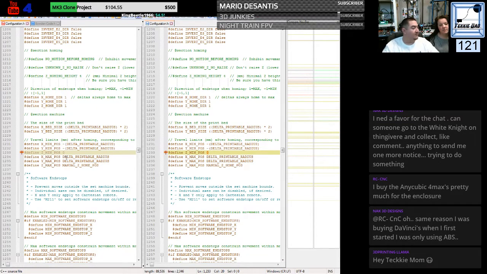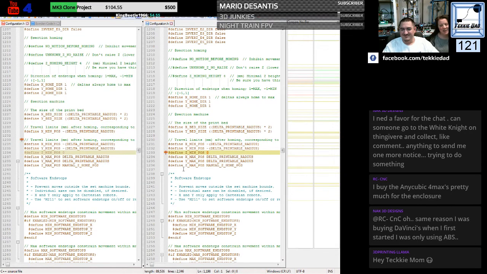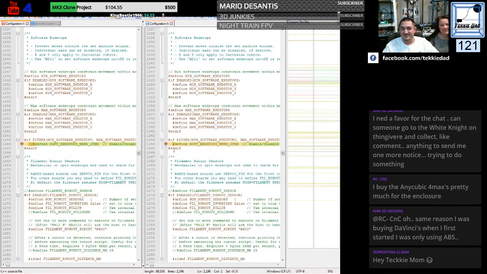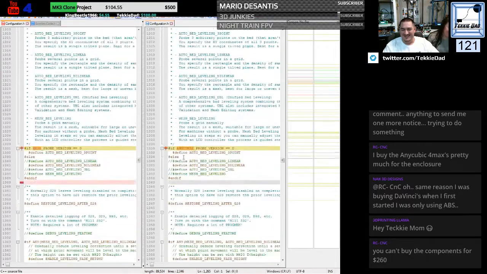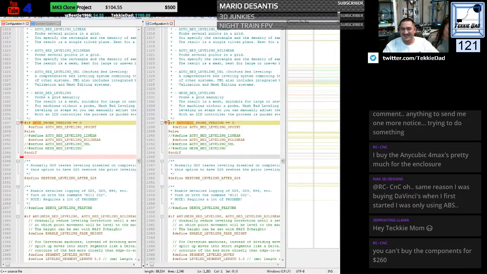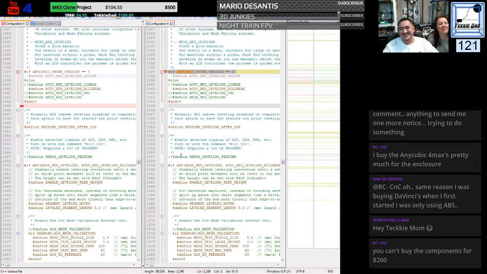Tom said, "Hi, Techie Mom." I need to make a shirt. Yeah, you do. Except I'm not really techie, so it wouldn't really fit me. Well, you could just say, "Techie Dad, the better half." That way they don't ask you any questions. Or just Techie Dad's wife. Yeah, I'll just do that right on this shirt.